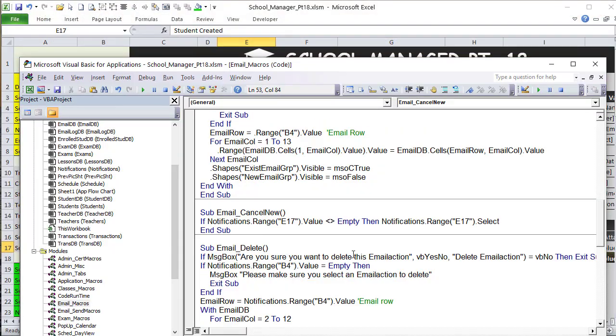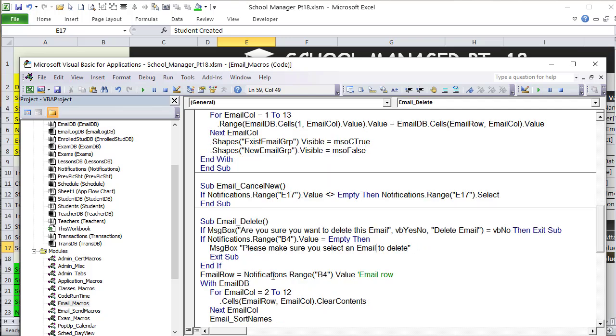And deleting: are you sure you want to delete this email? Okay, we can just leave that. Yes, no, delete, and again, update that title there, then exit the sub. If notifications B4 is empty, that is correct, that is our email database row, then please make sure you select an email to delete. Let's clear that text, email to delete. Okay, perfect.